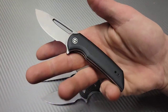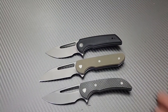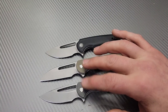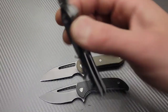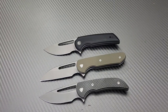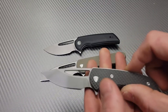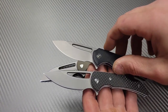Welcome, I'm Jared and we have three Ferrum Forge knives. These are made by WE and Civivi. The Ferrum Forge ones have the Ferrum Forge logo right on the pivot, while this one is Civivi but still a Ferrum Forge design with the shield on this side. We're going to go through the differences because a lot of people say these two knives are exactly the same — we're going to find out which one's best for you.